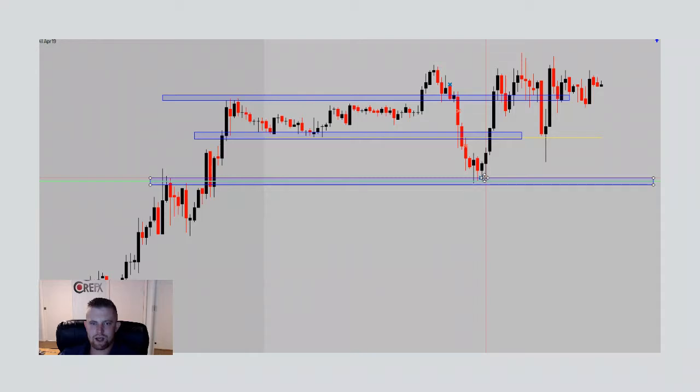I was then going to wait for either a retest to short it again — hoping enough momentum to break through — or wait for a basing pattern and catch the break below $58. But neither of those happened, so I ended up making more than I lost — about a 20-tick gain to the downside, not my typical 30-tick target but we still made 20 ticks. Got out safely because this exact reversal move is what I was worried about, and sure enough it happened. After that I stopped for the day. Kept an eye on a potential break higher, but never got the break and close — so no more trades.